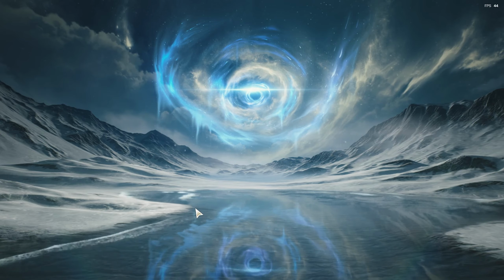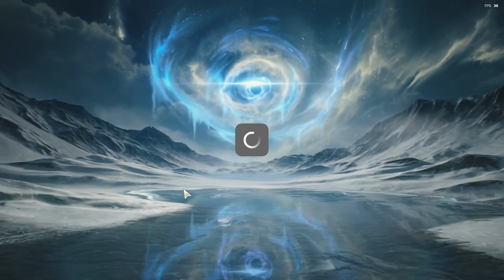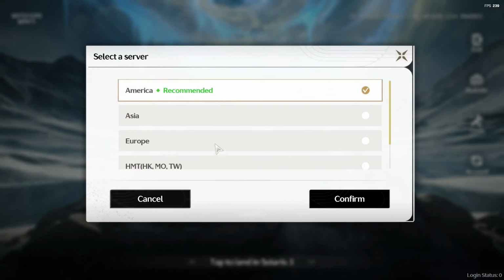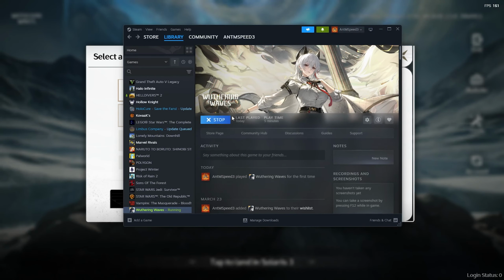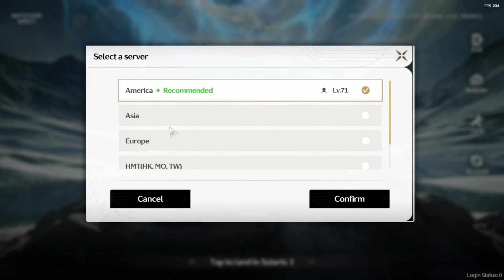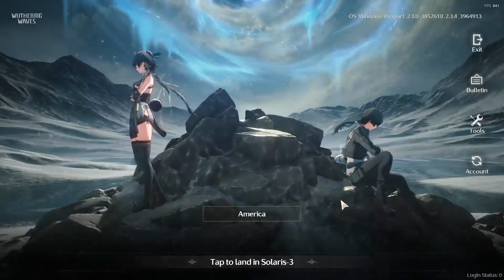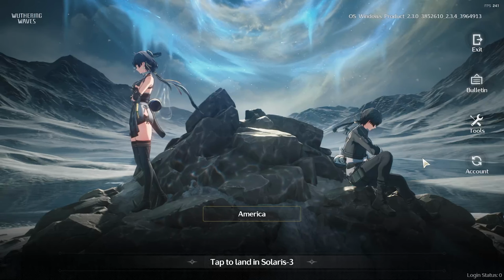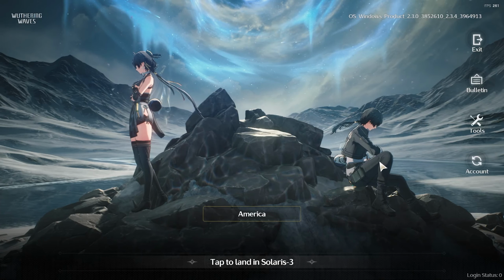Once you guys have the game launched, what it's going to do when you very first install it is download a gigabyte of the game, and then once that gigabyte is done, it's going to ask you to exit the game and restart the game. Once you exit and restart the game, you're going to pull up Wuthering Waves on your Steam. You're going to hit play, and then from there it's actually going to install your shaders, and then after that's done, it's going to ask what server you're on. You're going to click on your server, and then you can log into your account, and then once you've logged into your account, you're basically good to go.